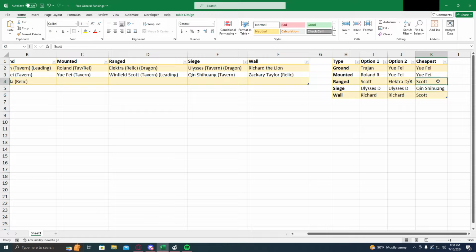You don't have to farm any of them from relics. No dragons are required. It's 3 generals total. 3 generals to fill 5 roles.